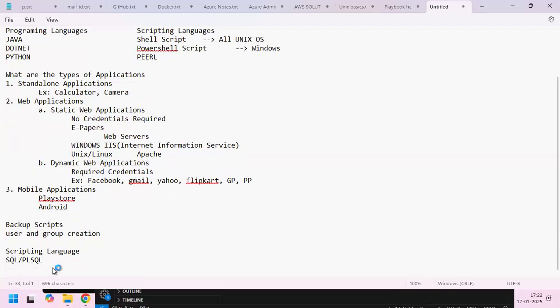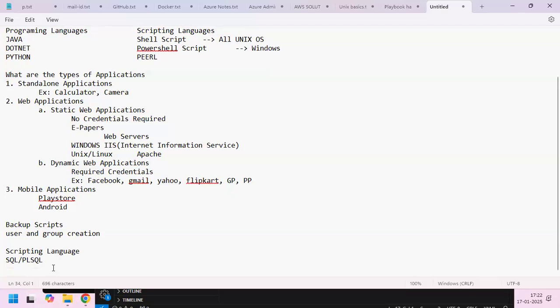But the problem here is, if you want to go as a developer, a mandatory requirement is BTech computer science. They'll consider only BTech computer science. If you're not BTech computer science, your resume never gets shortlisted. Otherwise, you have to show experience. You can't apply as a fresher. You have to show experience.